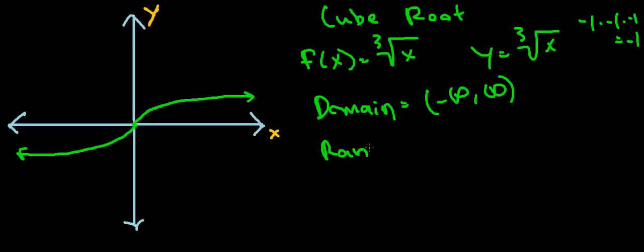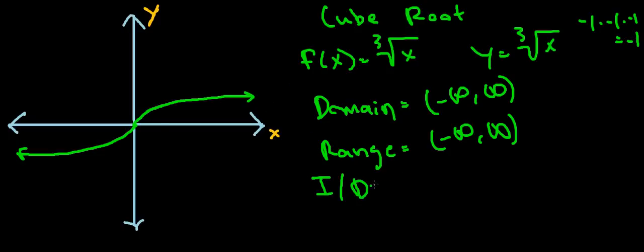And the range, likewise, is also going to be negative infinity to positive infinity. We can see that this is going to continue increasing, very, very slowly, mind you, but still increasing forever and ever. Increasing, decreasing: we'll start over here. We can see that the y values are increasing. They're increasing, and they stay increasing. So this is increasing from negative infinity to infinity.